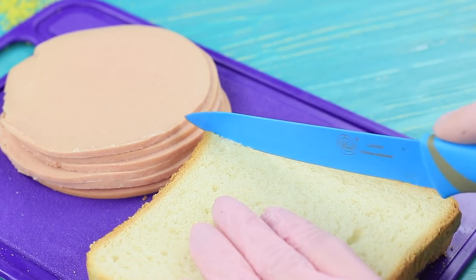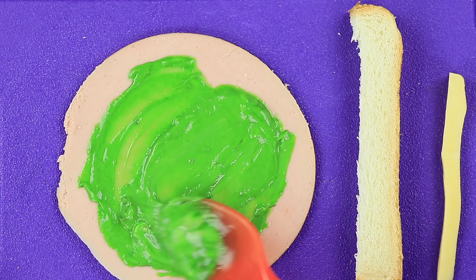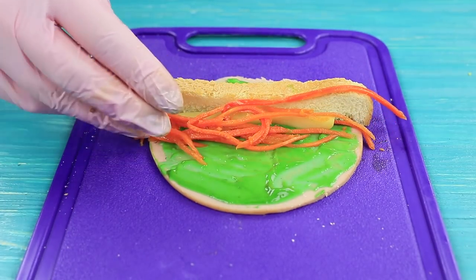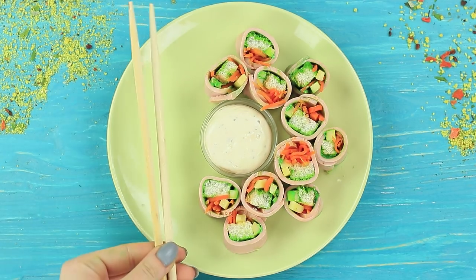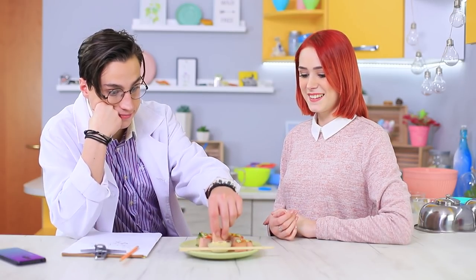Cut sandwich bread into strips. Coat a slice of ham with wasabi. Put a strip of bread and cheese on it, and spicy carrots. Make a roll and cut it into pieces. Place the sushi rolls onto a plate with sauce. Redhead's sushi rolls turned out so nice, and the ham smells so good! Professor Baker just can't convince Redhead that actual sushi rolls look different — but Redhead is 100% sure that her Ham Dragon sushi rolls are the best!